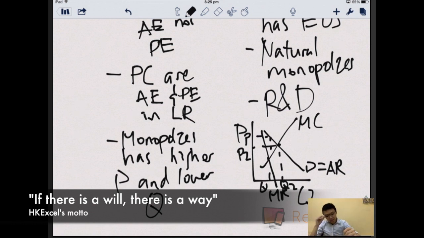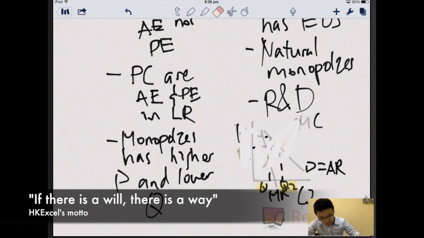So hence, just from this diagram, you already showed that perfect competition produces at a lower price, because perfect competition produces where MC equals AR, right here at P2 and Q2. On the other hand, monopolies produce where MC equals MR, right here at price P and quantity Q. So it's a pretty simple diagram that can be used to illustrate an important concept: monopolies tend to charge higher price and lower quantity. If you guys are ready, we can go straight to the next concept.